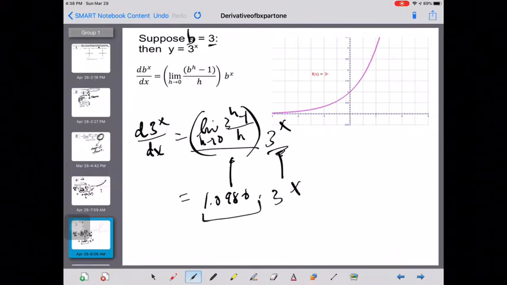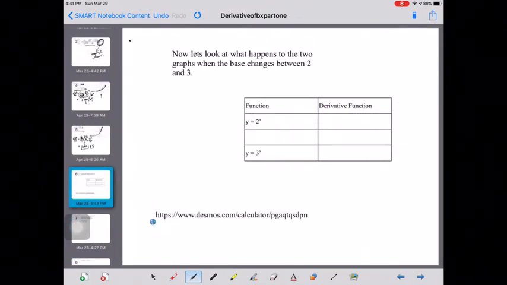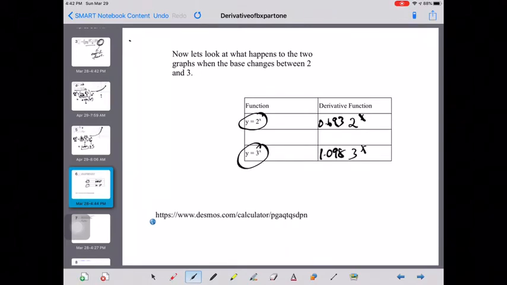So this here, because it's greater than 1, is 3 to the x, but it is vertically stretched. What that means is that the derivative graph is going to be a little bit higher than the original function. Recapping the two examples that we did, the derivative of 2 to the x is 2 to the x, but there was a vertical compression factor in front. For 3 to the x, we just figured out the derivative was 3 to the x, but there was a slight vertical stretch.